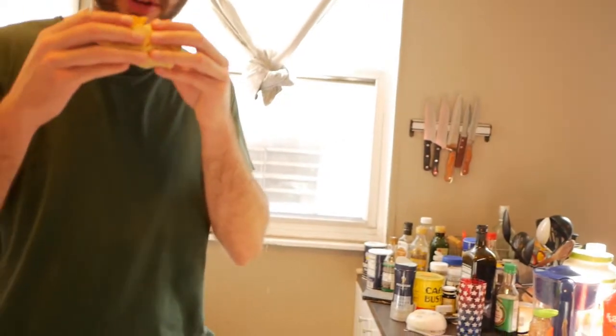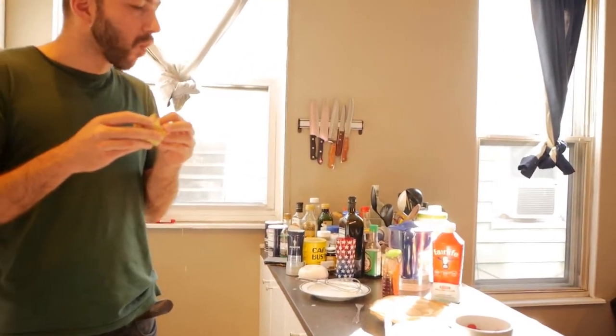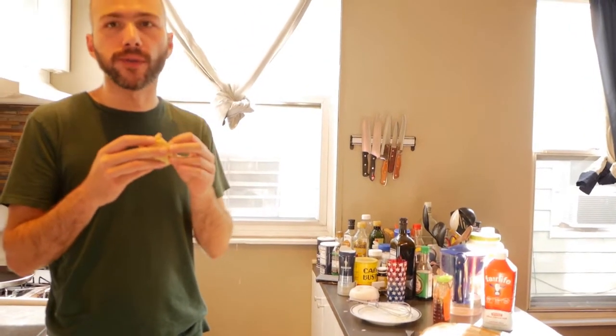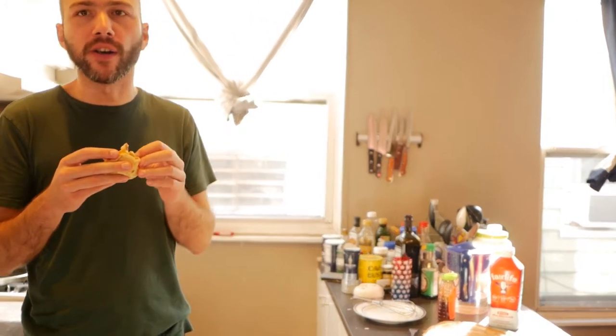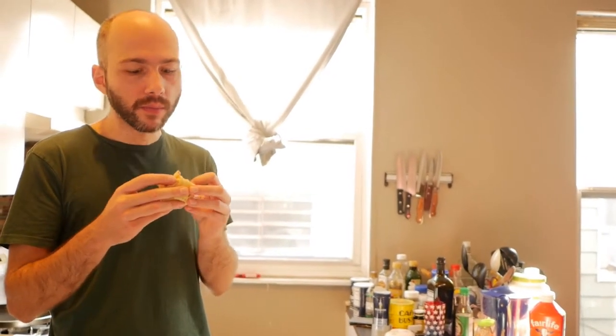I think we're done soon. The honey really adds something to it. Yeah. This is not real honey. Can you tell the difference? Yeah. It has sugar and syrup in it, for sure.